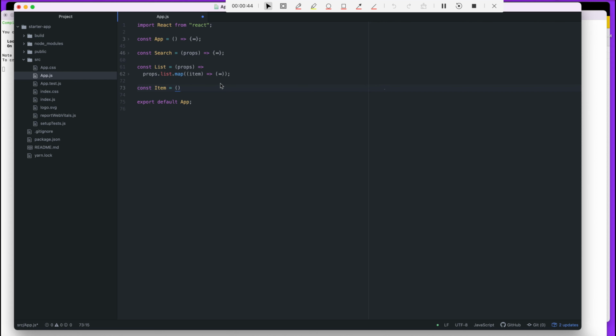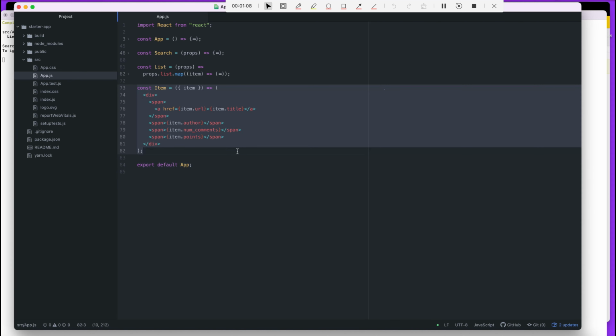So we are modularizing this app even further. And the way we're going to do it is like so. All we're going to do is just return the item. That's it. So we're creating this component item, and it's just displaying the item.